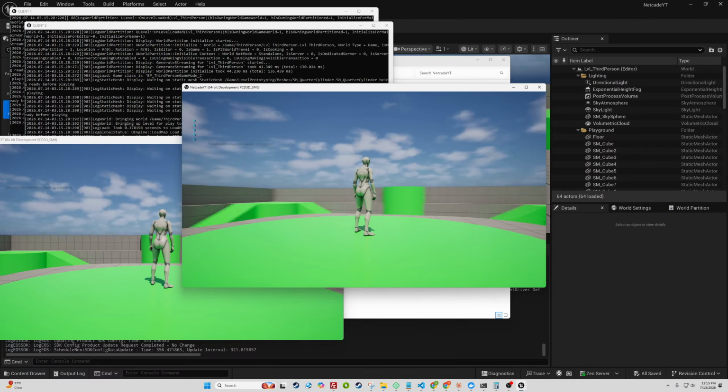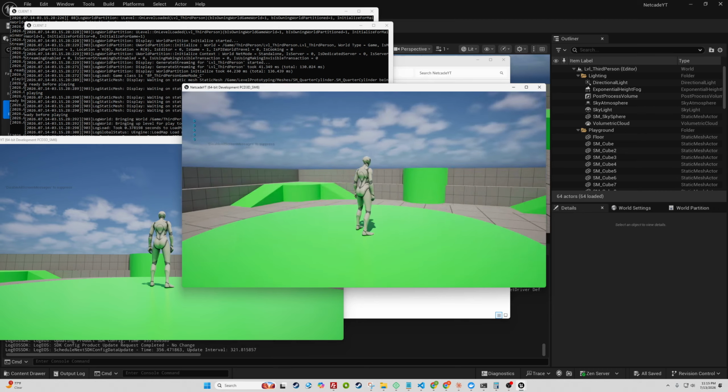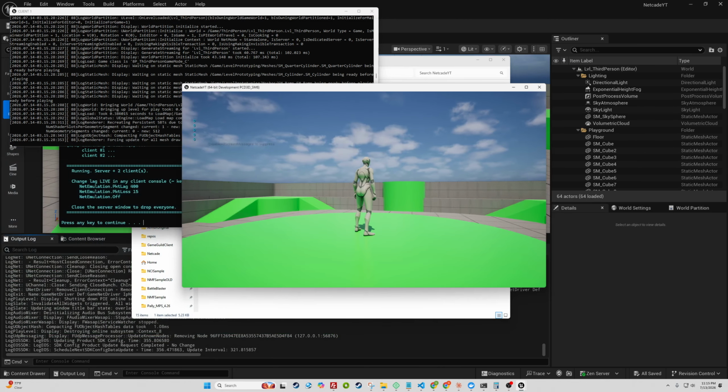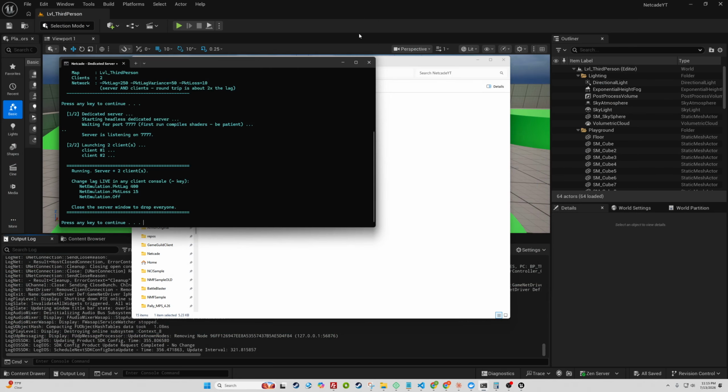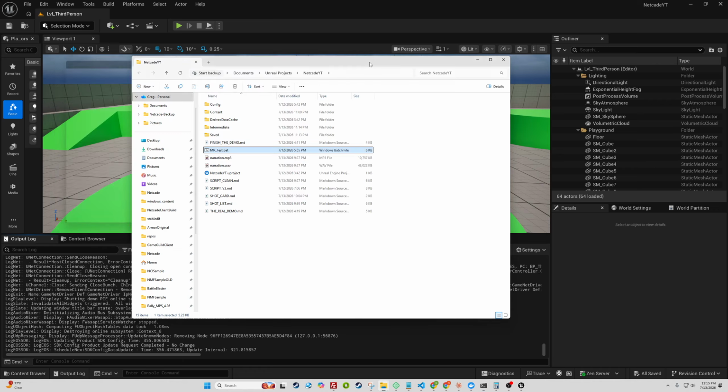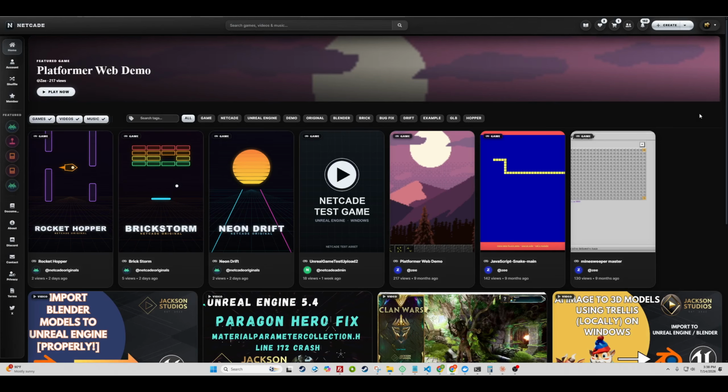I've included the batch file, and I've also included the raw text of that batch file. That way, if you want to edit it or change it to your liking, feel free to do so. Untick the checkbox, add the batch file to your project, and subscribe.